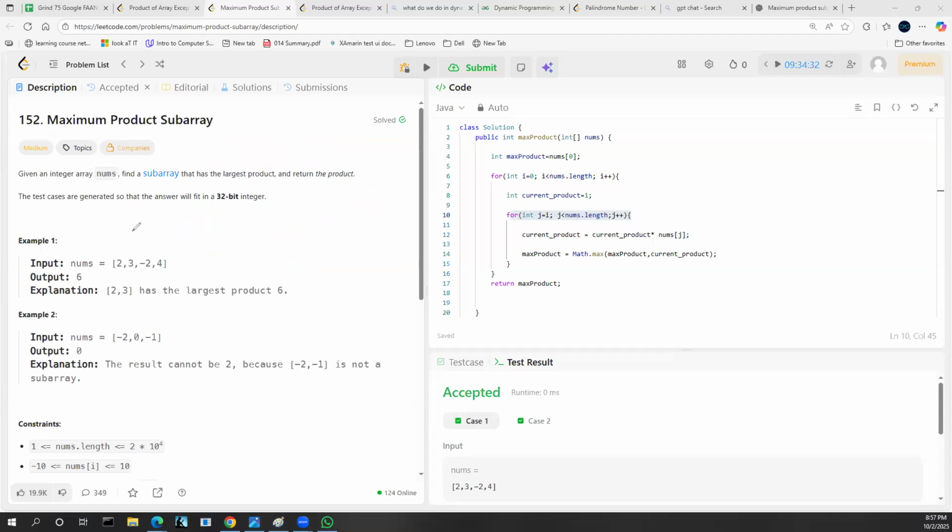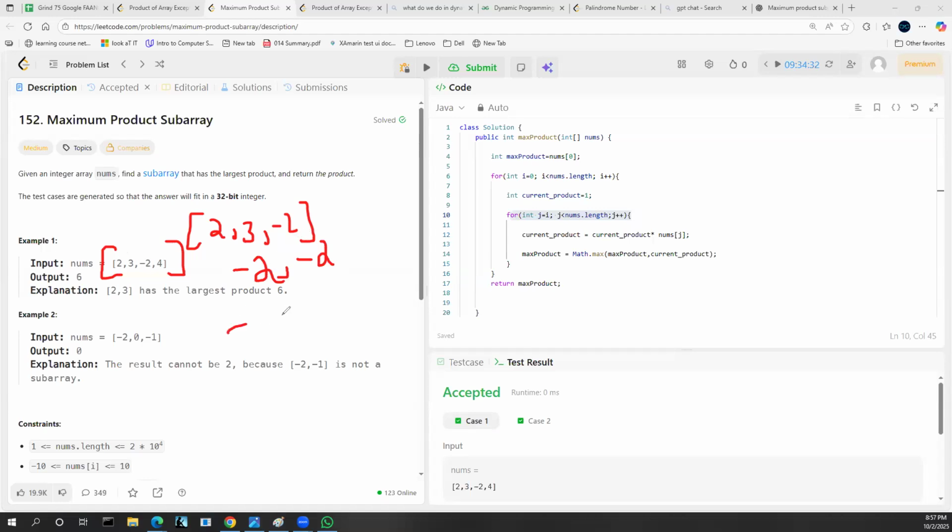Every time you have found a maximum using a for loop in this array, you break this array down into 2, 3, -2 using recursion, right? You call the function to reduce the array, just like I was reducing x, and then you run the loop again. Another case: if you have an even number of negative numbers, don't worry, just multiply as is and keep reducing the array.